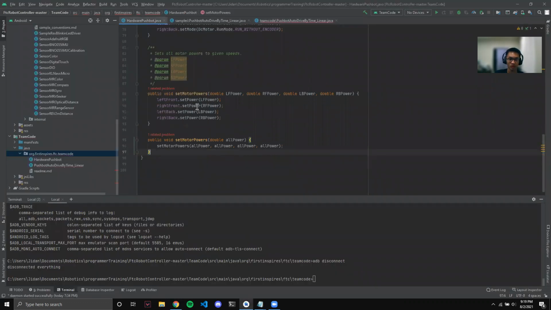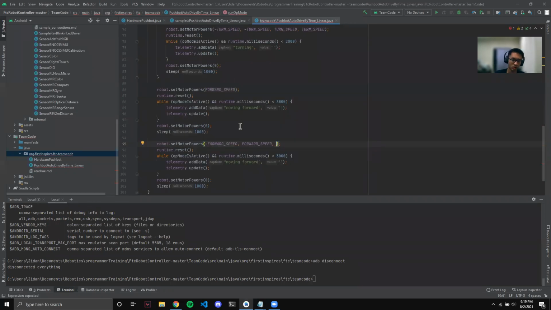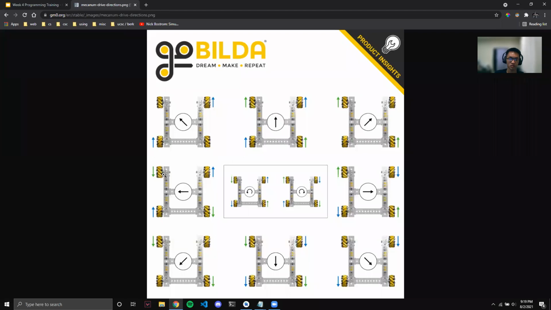By the way, how I know this is from how we set this up: left front, left back, right back. So left back also positive, and then right back negative. And that will make us move in the sidestepping left direction.